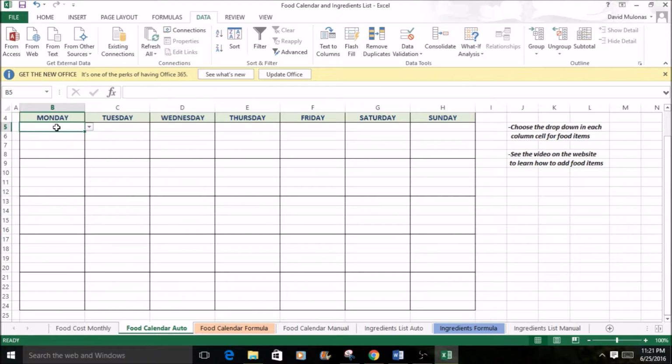Again, if you have any more questions, always contact the squad. We'll certainly be happy to help you out with this. This is a little more formula based. We just want to show you the example of using a food calendar. There's certainly other tools out there that may be of use to you.